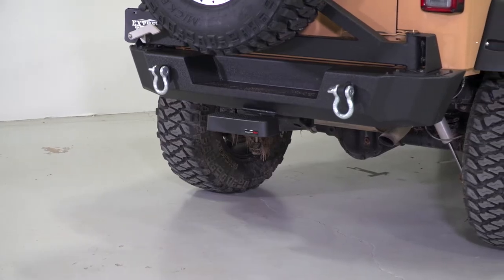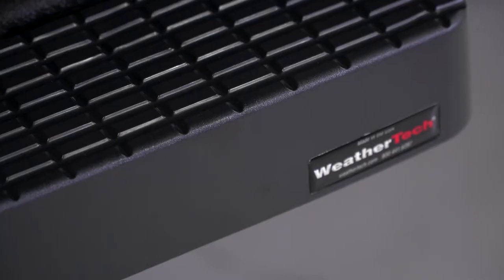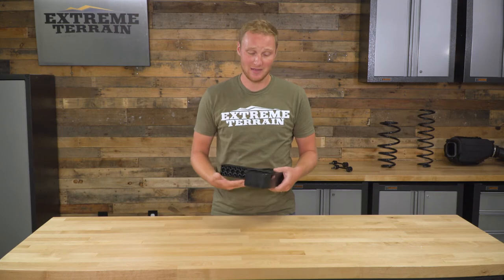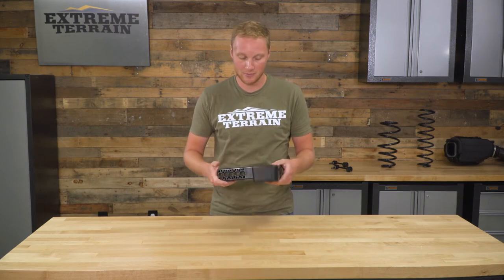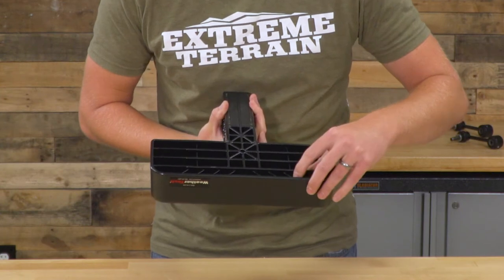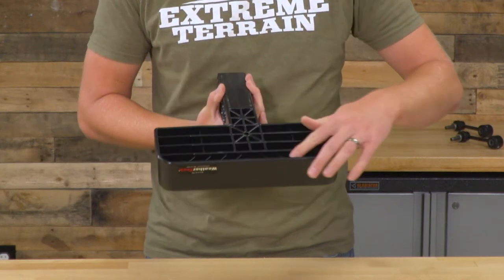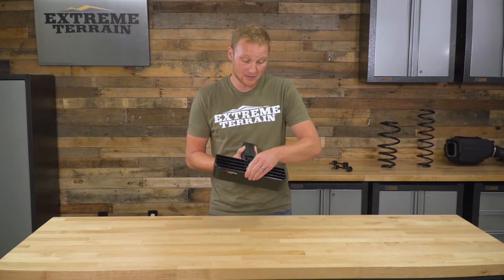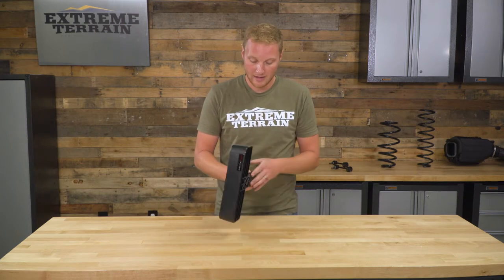As far as the construction goes, this may look like it's metal, but it's actually plastic. This is an injection molded resin. It almost feels as heavy as metal, or at least as heavy as aluminum would be. It's very, very strong. You can see that it has all of these almost internal gussets on the inside of it, so if it does take a bump, it can flex a little bit without cracking or without breaking.